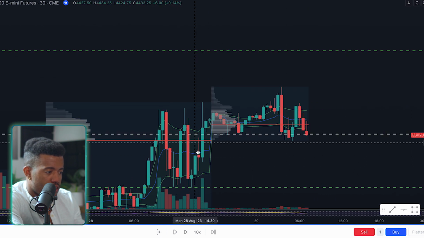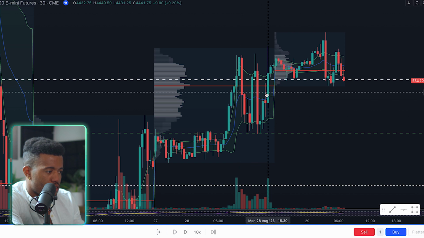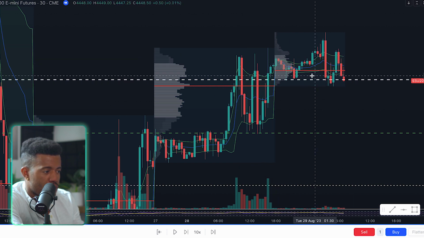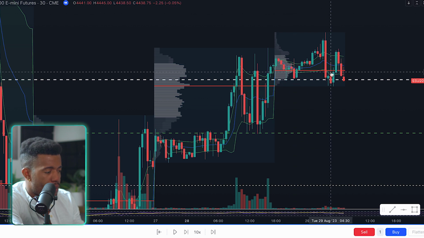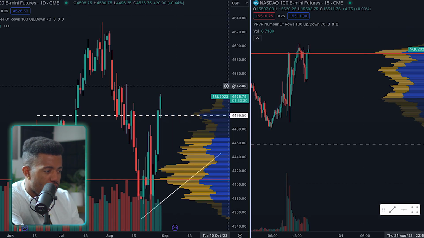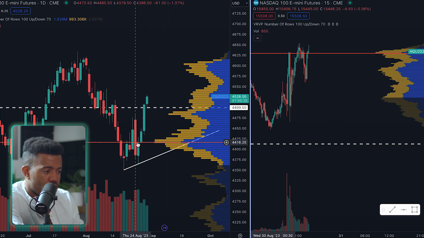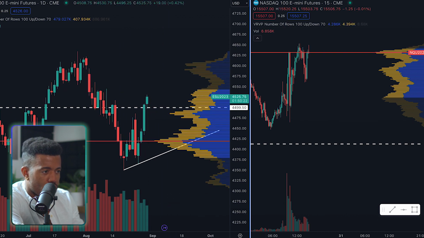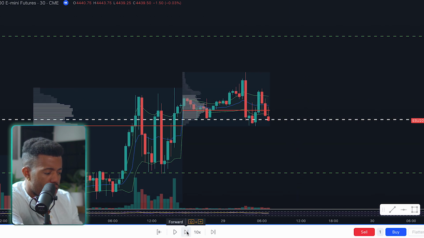Also, we had just come out of this liquidity area in the previous session. So there's this flag. We came up, did this consolidation, and we popped up higher, right? Which is really important, right? We didn't come down in any of this overnight session. We popped up higher. It had a long bias for those reasons alone. Also on the daily chart, if you look at some of the larger candles on the daily, we had this 4,500 liquidity area up here, these volume nodes up here, right? So there was a ton of reasons why myself as well as Sol were thinking upside in general in the immediate to near term.